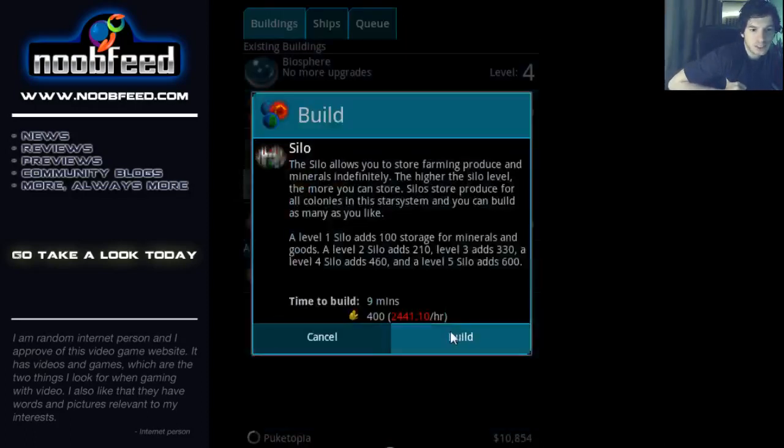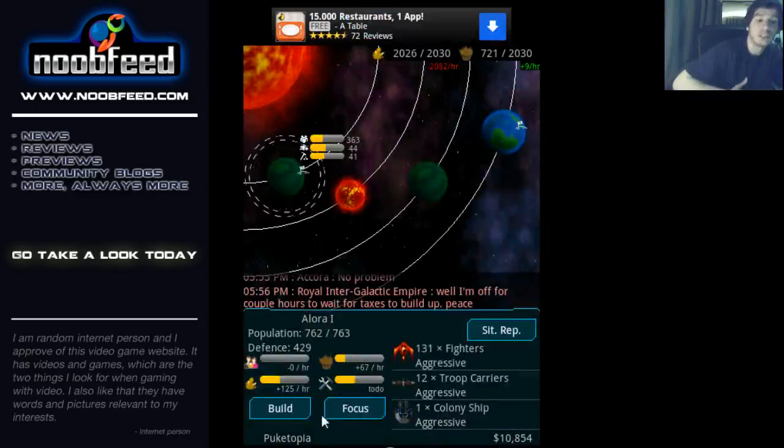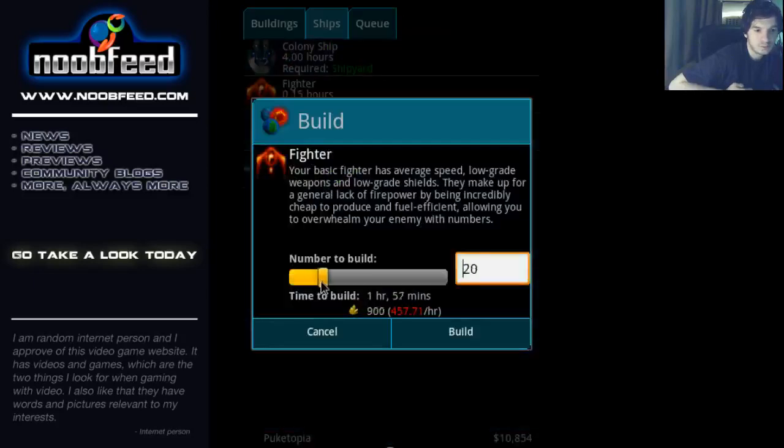We are not building anything anymore, so we've stacked up our resources. So you want to make sure that when you do the 2-3 times a day, you come back in time to build enough resources, so that you don't waste anything.